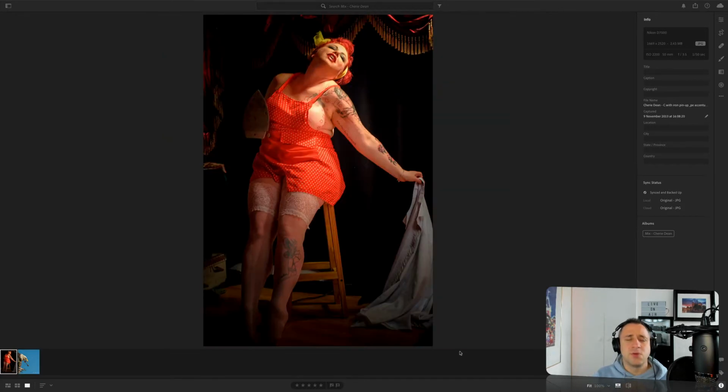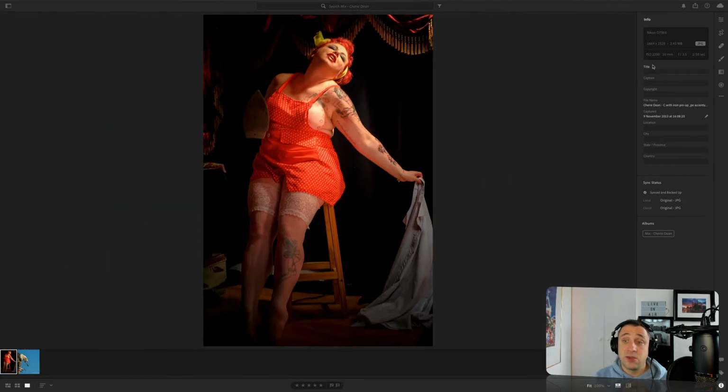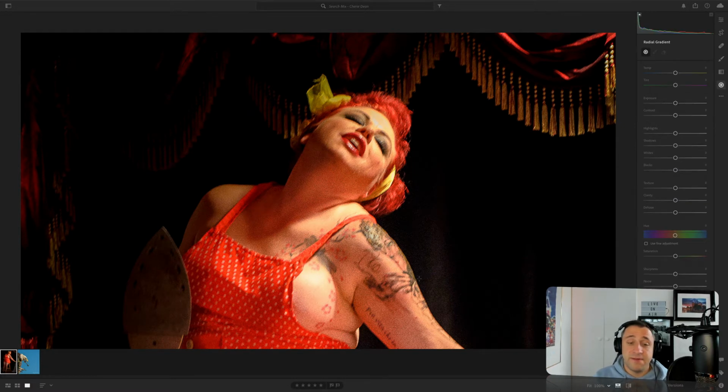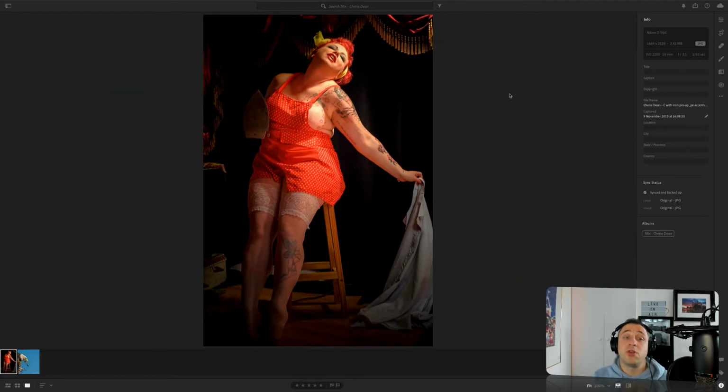Let's talk from a technical point of view. Technically, obviously we're talking about a low light situation. Although the composition is interesting, I think you lost a little bit of sharpness on the face. I see more sharpness on her dress and the hand than on the face, which is a little bit of a shame. Yes, there will be some noise, which is quite natural for low light. You went for 2200. To be honest, depending on your camera, you're using a Nikon D7000, there will be noise. If you want to reduce the noise and not use flash, you would be looking for a faster lens, maybe f1 point something.